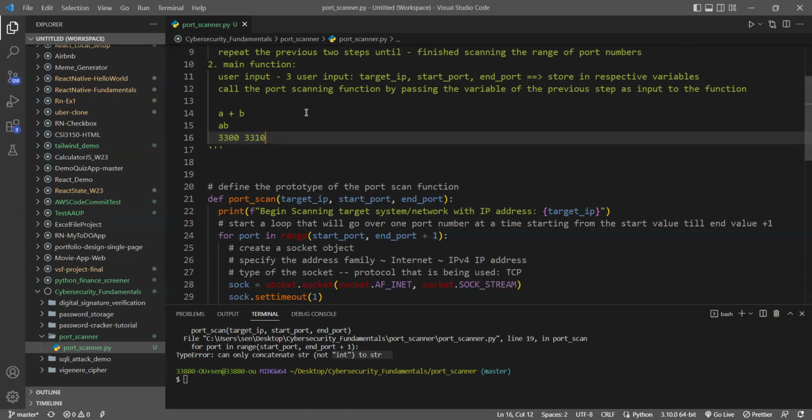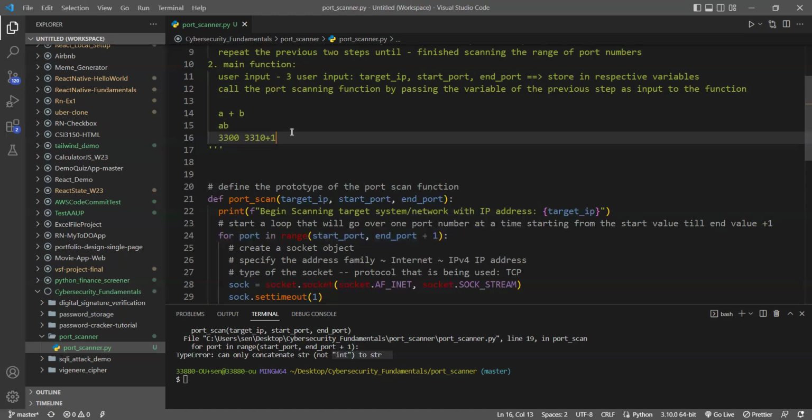However, since the input has been taken as a string, first of all, it cannot loop over the string values because the range expects this and this to be numerical values, which is basically integer values, right? Secondly, if I do 3310 plus 1, which is what this operation is, if this is a string and this is a numerical value, it is going to throw a mismatch error, which is what this is telling us: it can only concatenate string to string and not int to string, where this is expected to be an integer value, right?